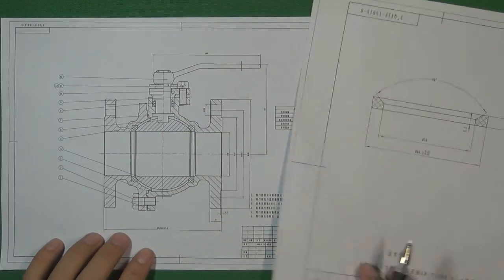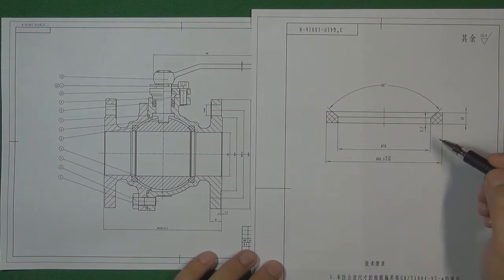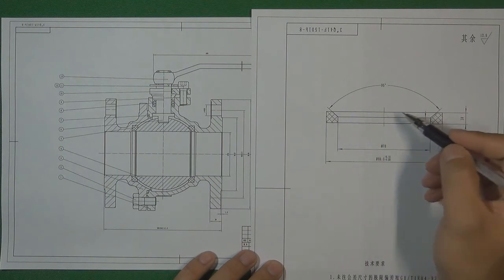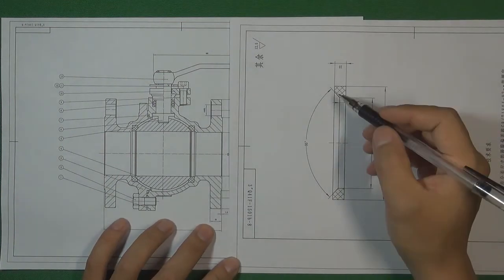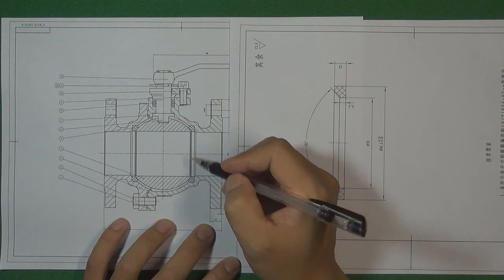Some manufacturers design the soft seat ball valve seat like this. Here is the soft seat blueprint. In this kind of design, we need to consider the outside diameter, the inside diameter, the valve seat thickness, and a very large chamfer. This chamfer area is going to cooperate with the ball to seal the pressure inside the flow control system.